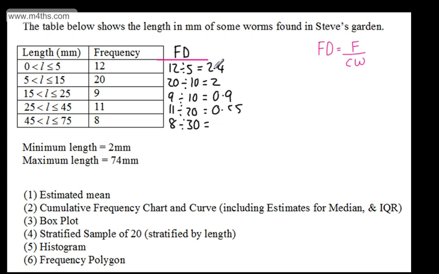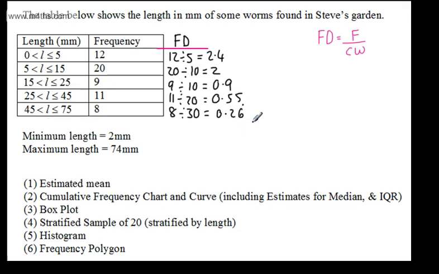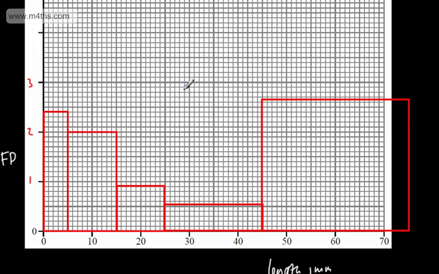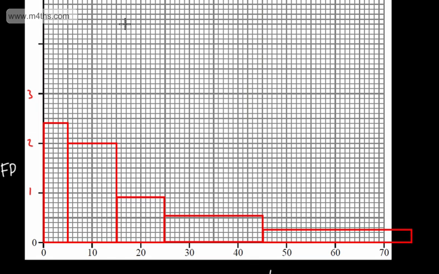Hopefully you'll be able to see, if you make a mistake like I just have, 0.26 recurring. So you can see quite clearly that shouldn't be like that, and we'll just change this over. So if we get a shot of that one and put this on, let's do that. So 0.266, so 0.266 looks to be, give or take, about there. So that looks a bit better. There we go. So that's a more accurate histogram. So this gives us an unequal class width.